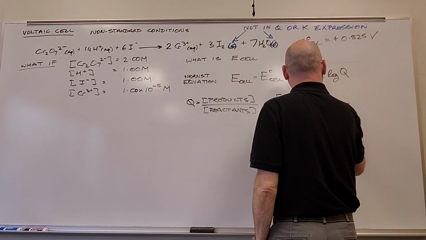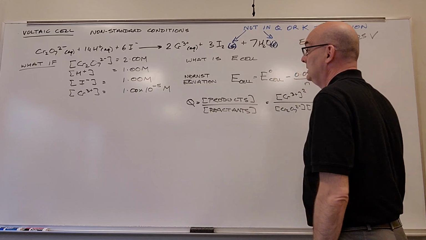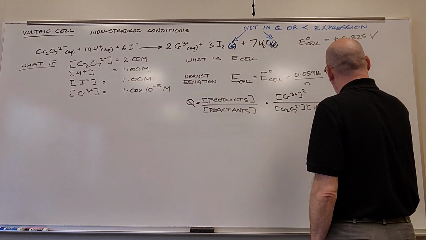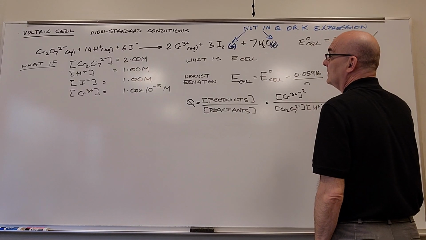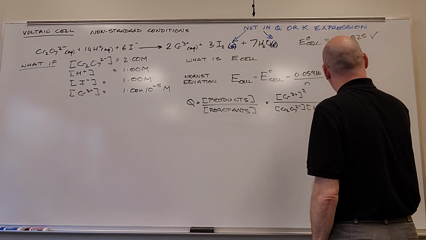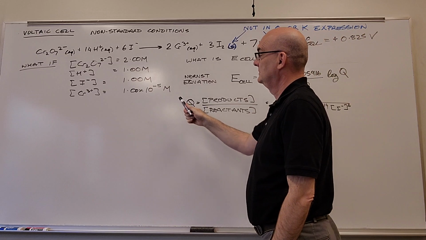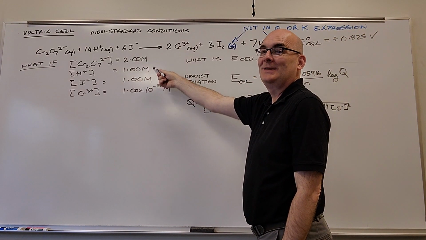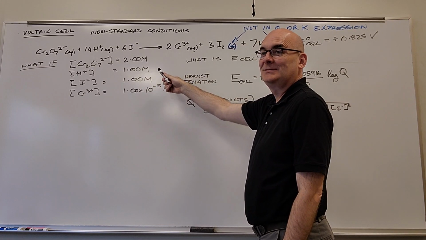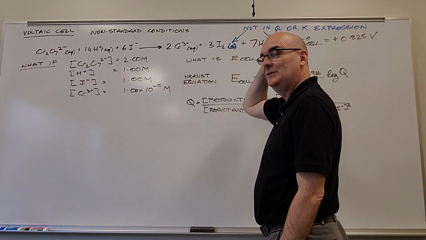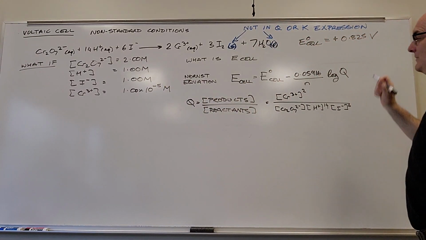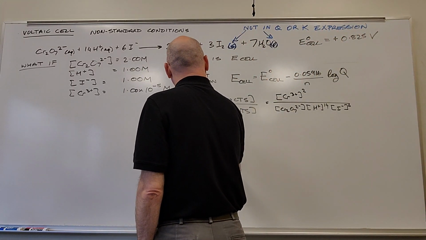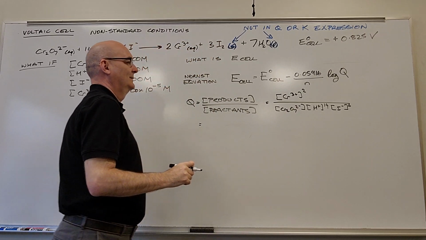and H plus raised to the power of 14. It's a good thing there's only one of them. And then iodide raised to the power of 6. I know, this is kind of a cop-out when these end up being 1s, because 1 to the 14, you could have given me something useful. The people that generated this question could have given us something useful.